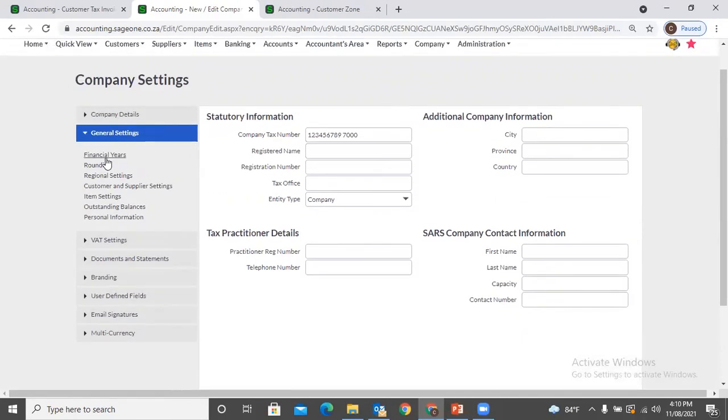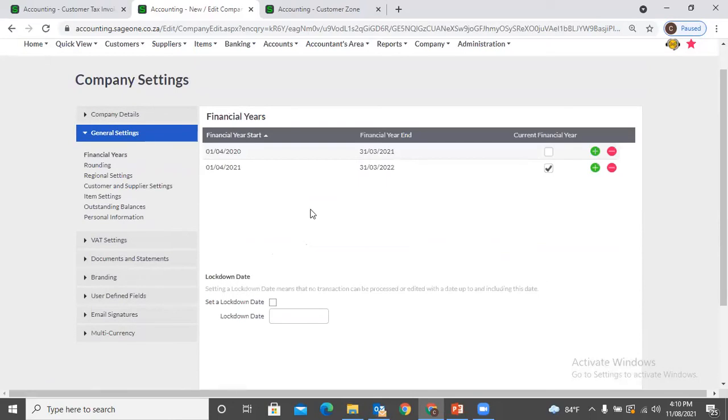From here, first we will discuss financial years. Now, different companies may use different financial years. For an example, in Sri Lanka, most companies use April to March. Sometimes some companies use 1st of January to 31st December, or some companies may use October to September, or some companies may use July to June 30th. Like that, different companies may use different financial years.